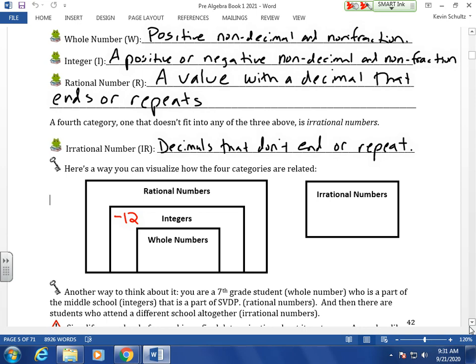Let's start at the top. Is 0 a whole number? Is it positive? Is 0 positive? It's not. Is it negative? It's also not negative, okay? So 0 is a very good choice. It's not positive, it's not negative, but it is a non-decimal or a non-fraction. So 0 would also go in that integer section. It's the one number that we have that does not really have a sign. It's a neutral number.